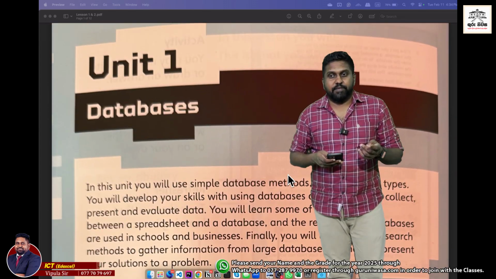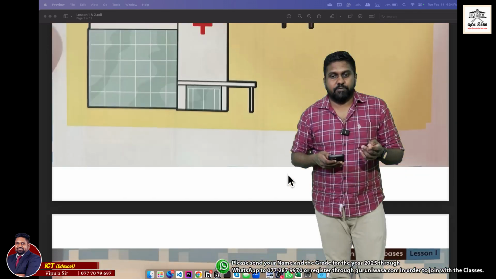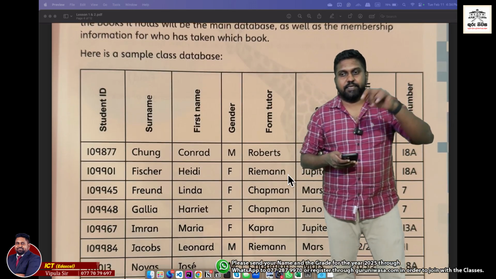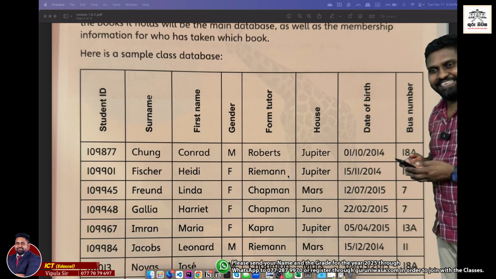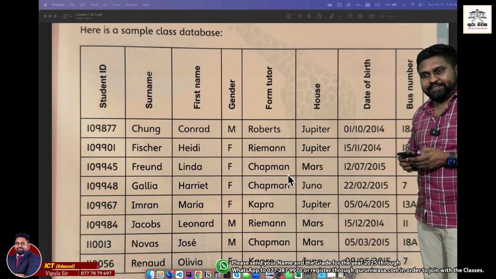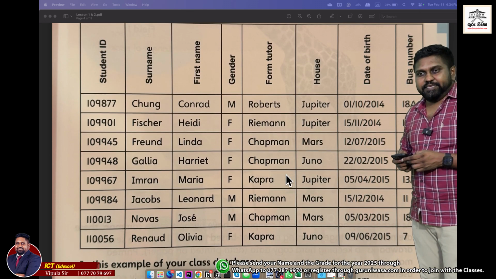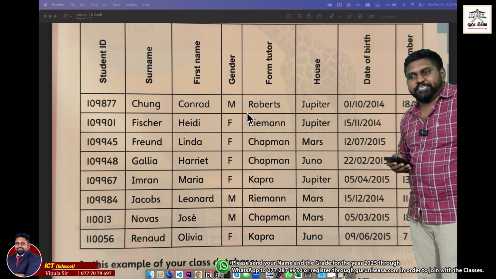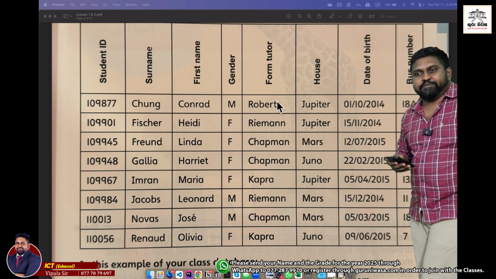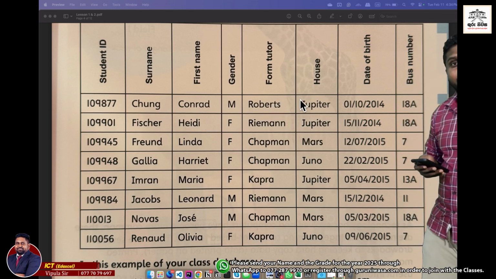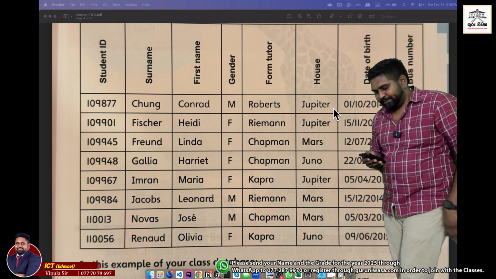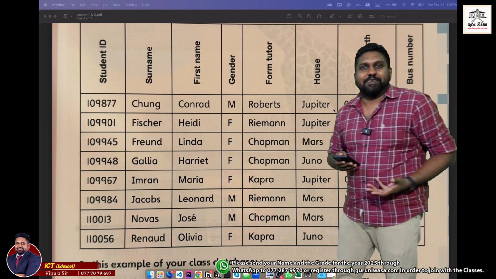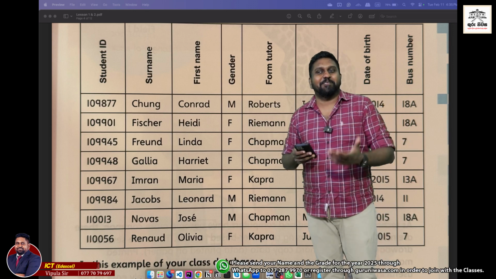If we take this example, you can see the students and the surname and the gender and the form tutor, the house of the school, date of birth, and all these details must be in a way where you should be able to sort it, right?